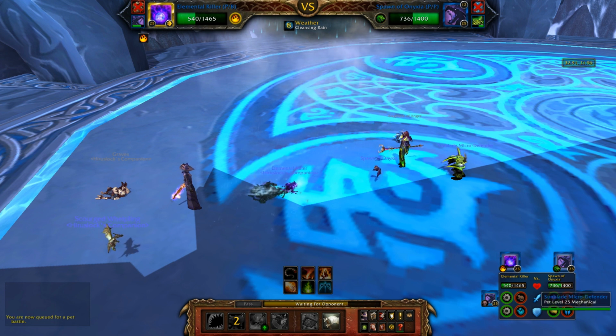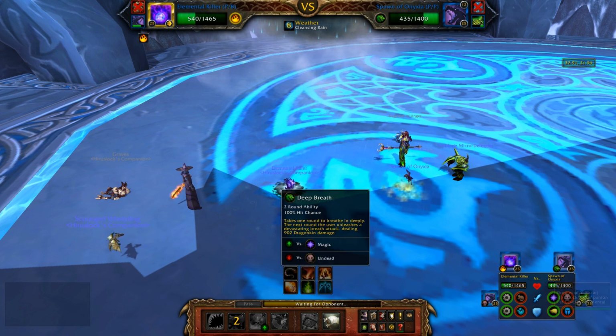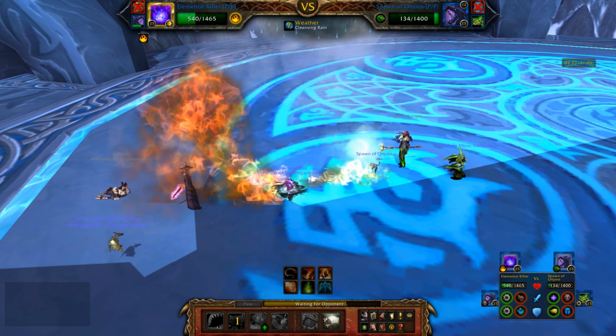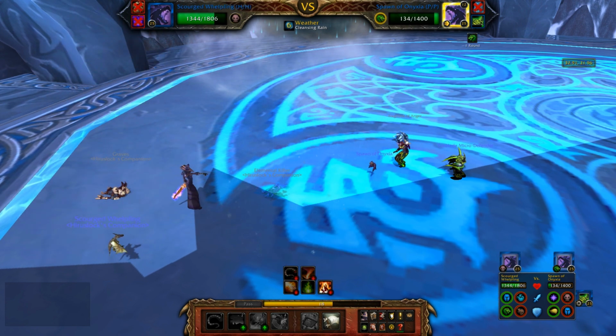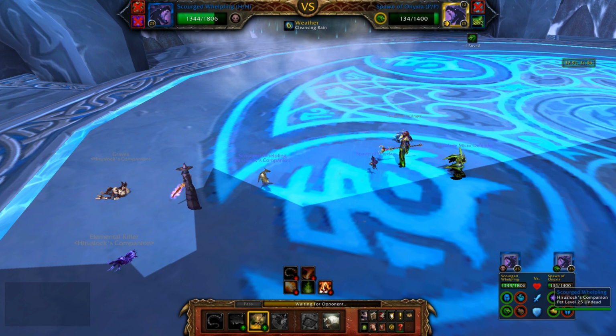That's fine, I don't really care if you heal because I'm still doing damage to that pet in the back row. A deep breath. Ew, I was kind of hoping he'd go into deep breath. He could have killed me with just 2 tail swipes, but instead he's going to put deep breath on cooldown for me. Thank you, my good sir. Now I'm going to go back into Dreadful Breath again. He's going to go into Tail Sweep. That's fine, it does less damage.